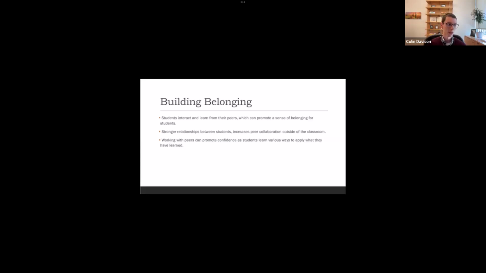Okay. They're also going to get to learn from each other, because every student is going to approach problems in STEM or in any other field in different ways, right? And so they're going to see, oh, my peer approached the problem with this lens or thought about the material in this way. I never really thought about it in that way, and they can learn from their peers in that way. They can also share what they have to offer to their peers, which helps with the sense of belonging, right? When you feel seen by your fellow peers, you feel like you belong.